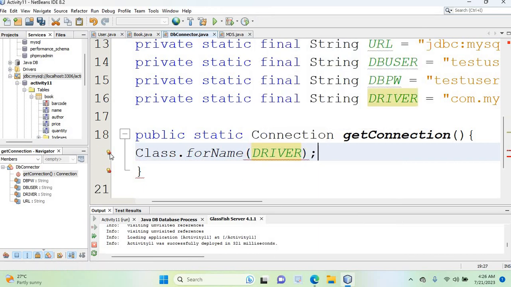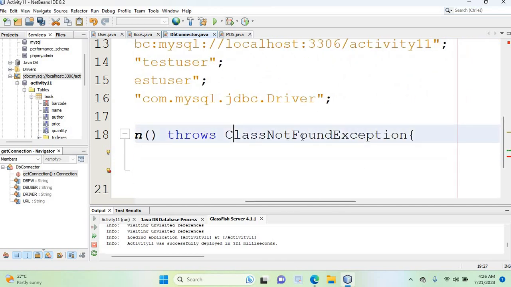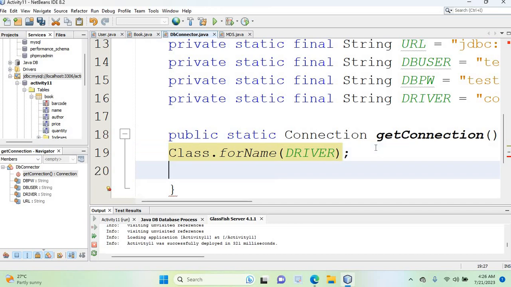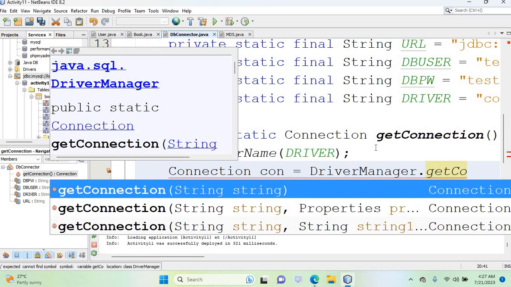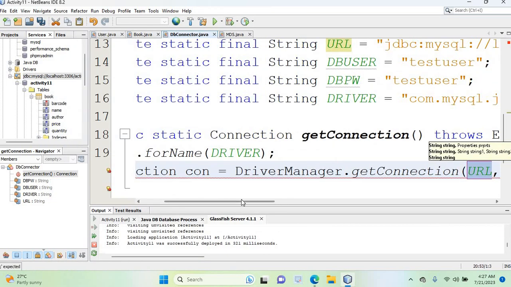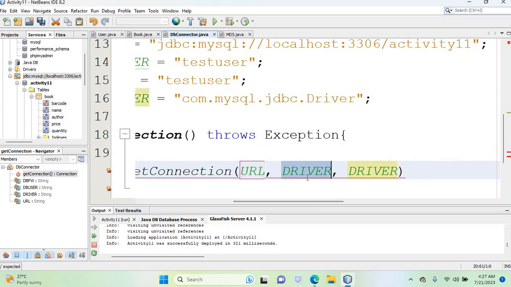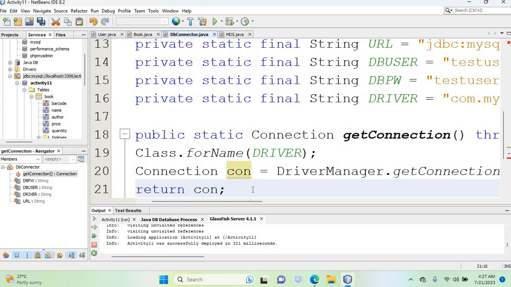This will throw some exceptions, so we are going to use the throws clause here, and without using a specific exception type we can use the general Exception like this. Then we are going to create a connection: con equals DriverManager.getConnection, passing url, db user and db password. Then we return this connection.